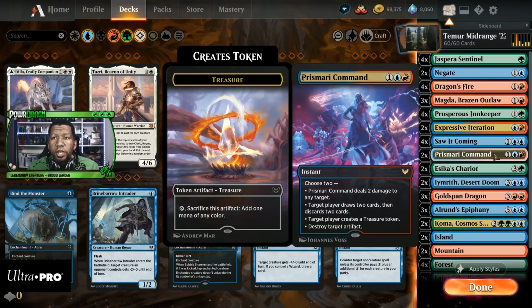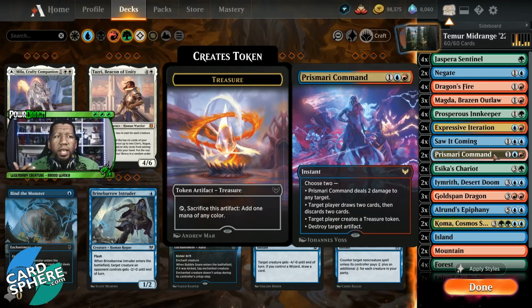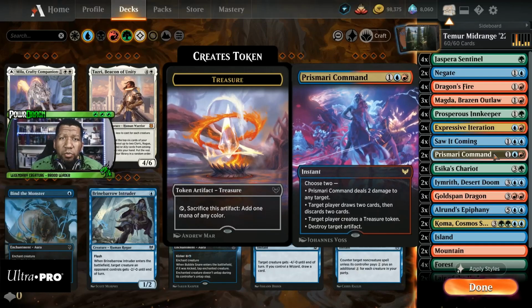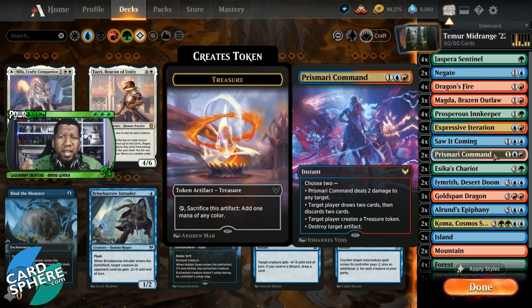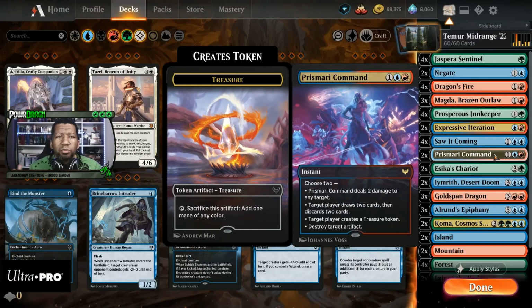This lets us dig a little deeper again when we're trying to find one of our late game answers. Or it can just give us the treasure to make sure we don't miss a drop, right? So I like everything it's doing here, and we do get to occasionally kill Eska's Chariots or whatever, because that's a popular card in the format right now. So yeah, I think 2 is fine. If you could find room for a third, I don't think it would be bad, but I think 2 is plenty.